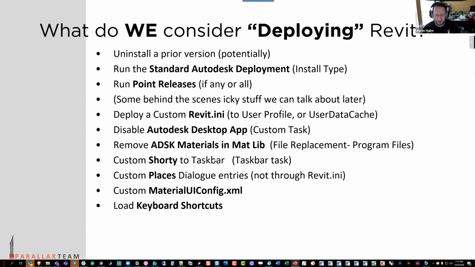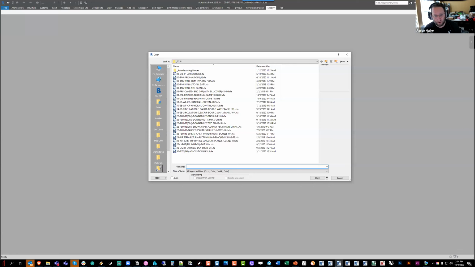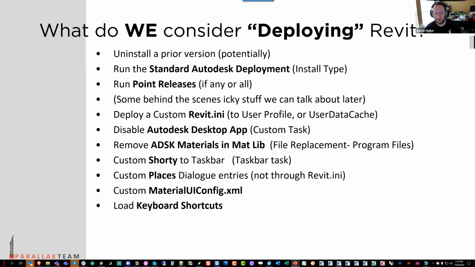If you've seen on Twitter, I do the custom icons because they apparently fired everybody who made the different icons year after year. So now they're all the same. And there's also the places dialog. And I want to be clear about the places dialog. What we're talking about is this thing over here in the file open menu. Now, you can do that in the Revit INI, but you can't do it like this in the Revit INI. So you'll notice that like a lot of the little goofy extra buttons that show up, like I forget what they're called even, but if you do it in the Revit INI, there'll be 4 or 5 of these things from your computer instead of just my computer, my network places. So if you do it our way, there is a method to streamline places and put things where you want.